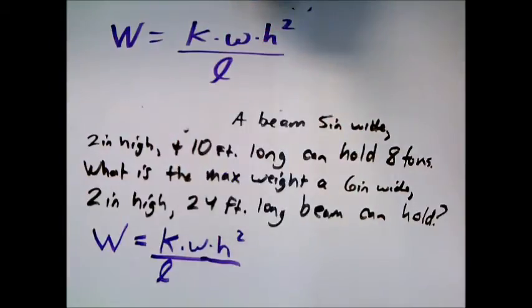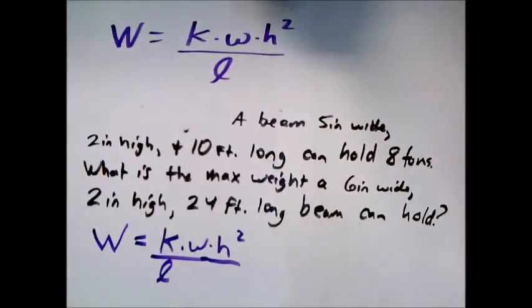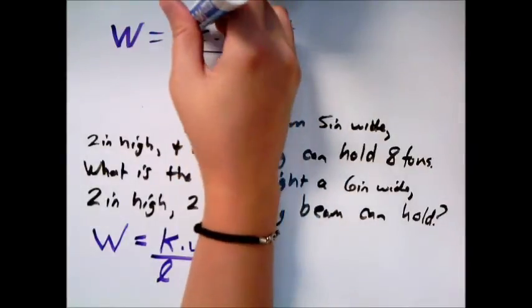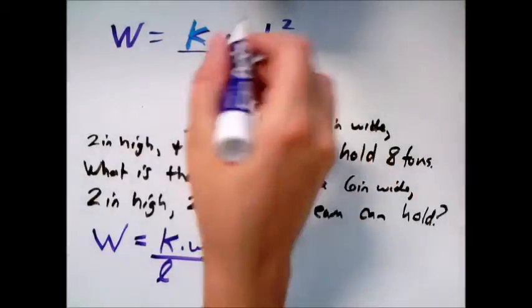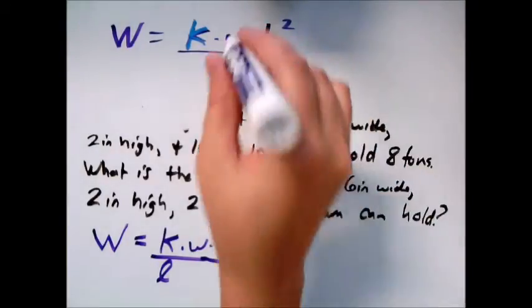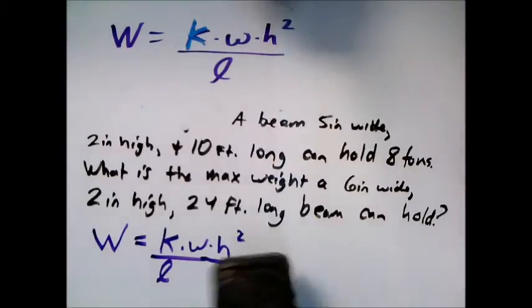All right, then they'll give us an example number, so some actual numbers that work together. That way we can figure out what K is. Because remember, K is a constant. We don't know what it is until they give us a real-life example here. We can figure out what K is. So they say a beam that's 5 inches wide. So we'll put that in for W, little w. I guess big W I used as weight. Be careful about capital and little letters if you can tell them different. If you can't, then use a different letter or something, but either way.